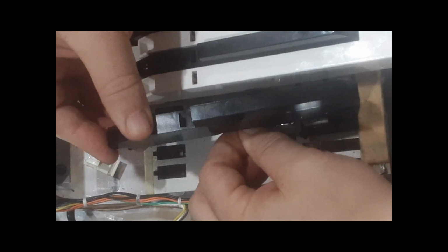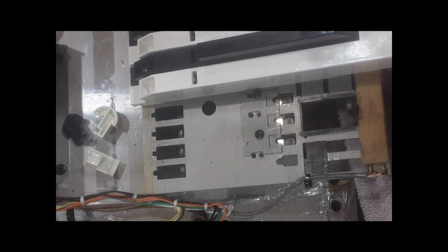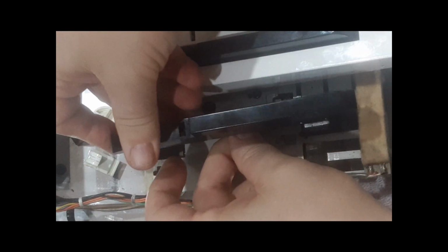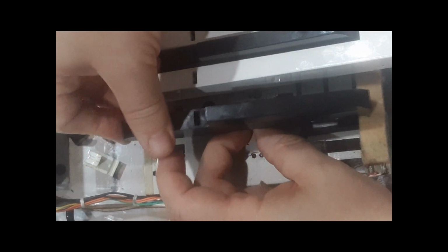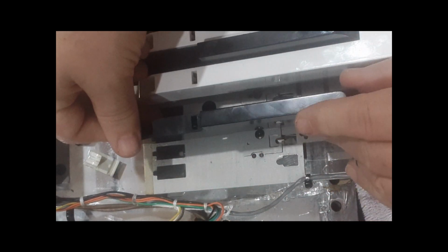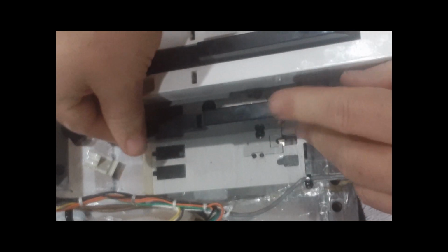It's not sliding. So we're gonna push it down. There. So this key, we could start this at a slower angle. Get it down in the slot, the spring. Make sure it doesn't hit the thing. There you go. It's in the slot. The spring is all the way down, and it pops in.